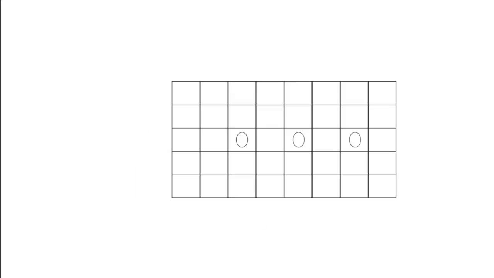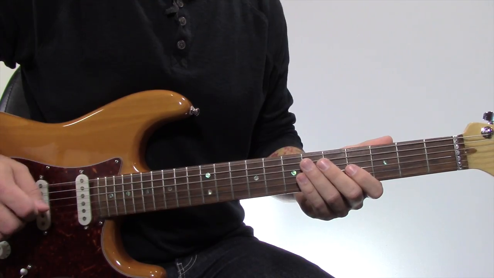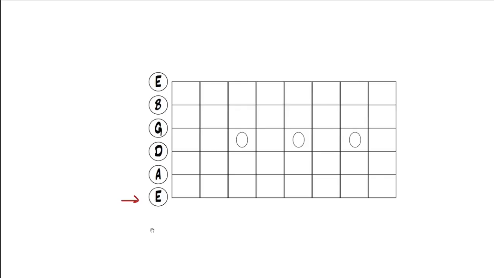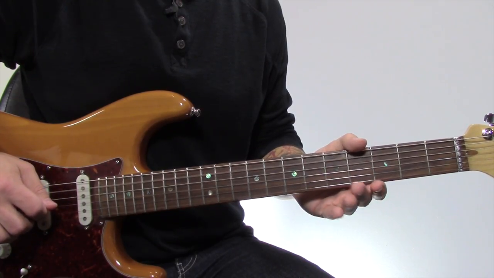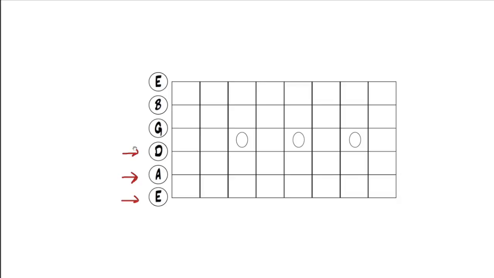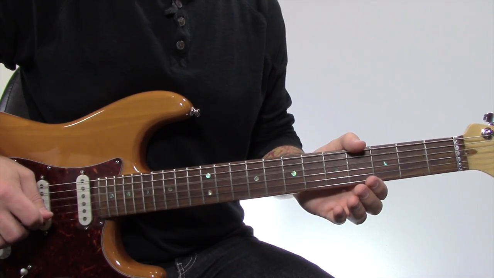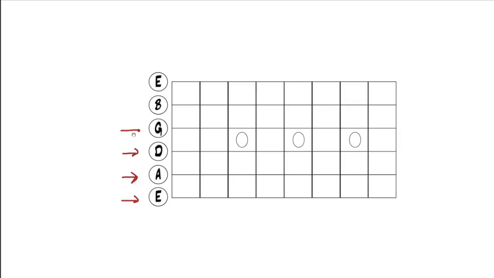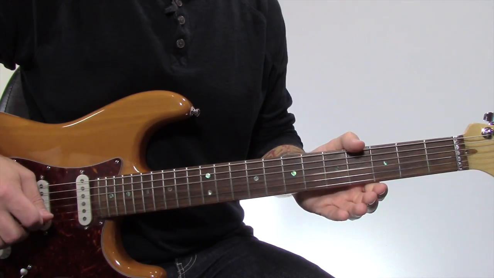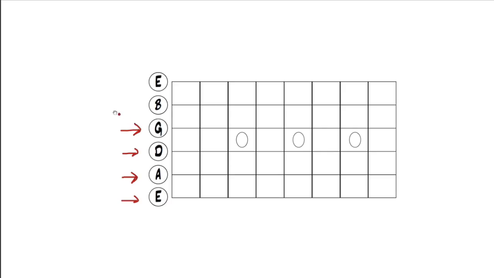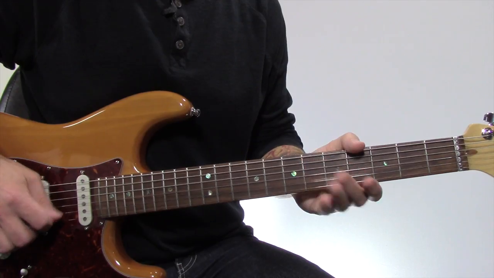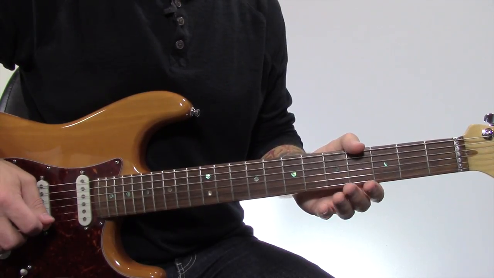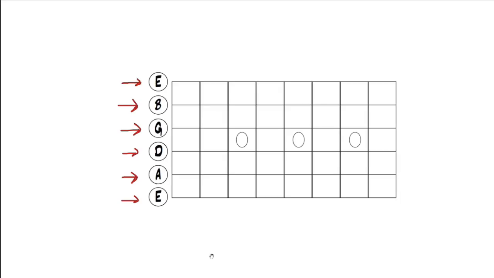So first off, you should already know the string names if you're taking this lesson, but I'll just do a quick review in case you don't. So your 6th string is E. Your 5th string is A. Your 4th string is D. Your 3rd string is G. Your 2nd string is B. And your 1st string is E again.